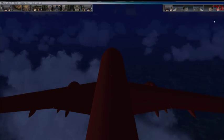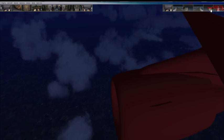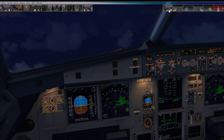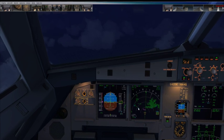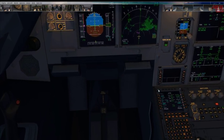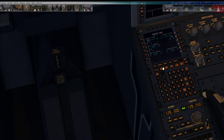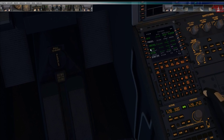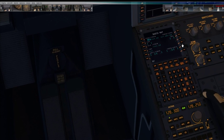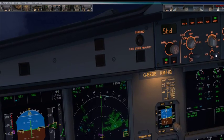Again, just making sure I haven't done anything wrong. That's the telecam. Okay. I'm going to stick to the internals. We're coming over the top of Carlisle, which is what Echo Golf and Charlie is. I can configure the RadNav page, I suppose, as well, because we don't need the Belfast VOR. What I'll do is I'll take November Echo Whiskey. Oh, and I have plugged in the ILS 25 approach, yes I have. So just go, yeah, that's already plugged in there. And into the other side, I'll plug the November Tango, pardon me, NDB. It's just about giving me the most information I possibly can get.